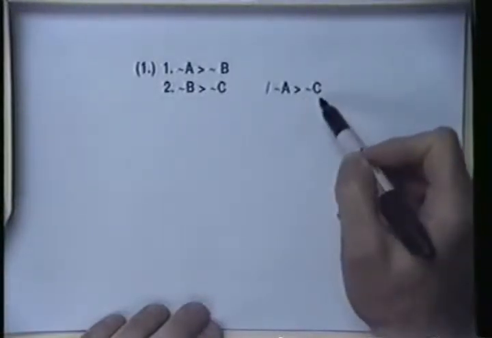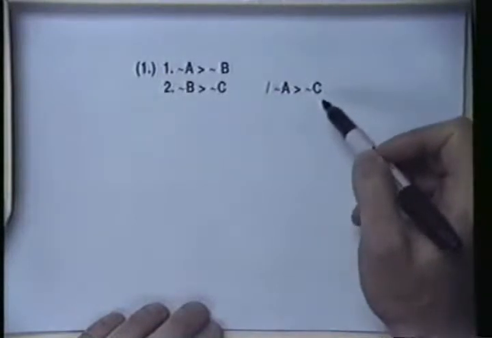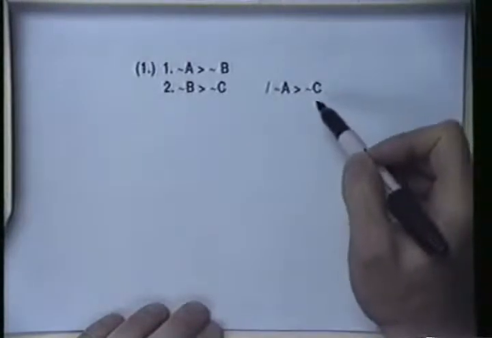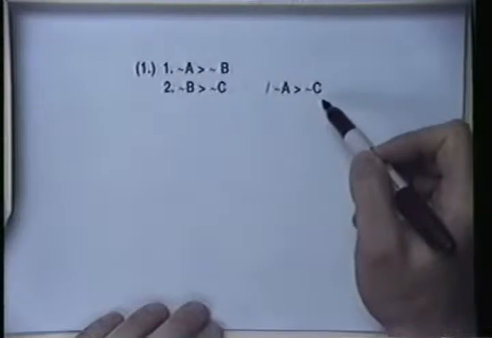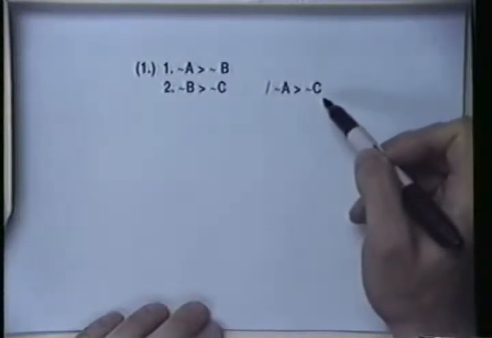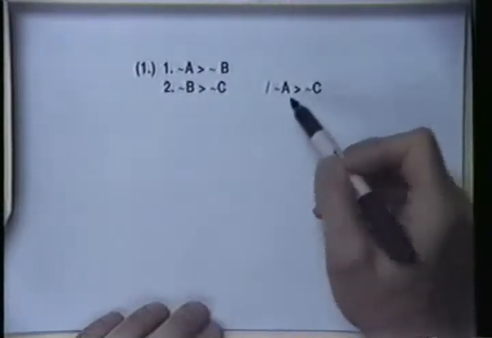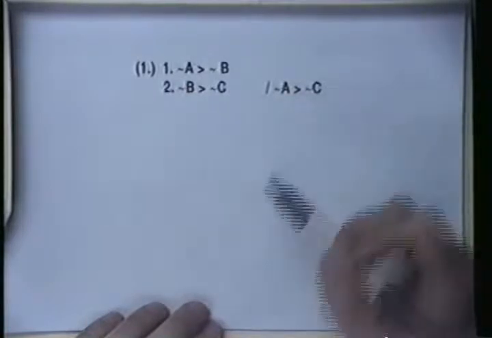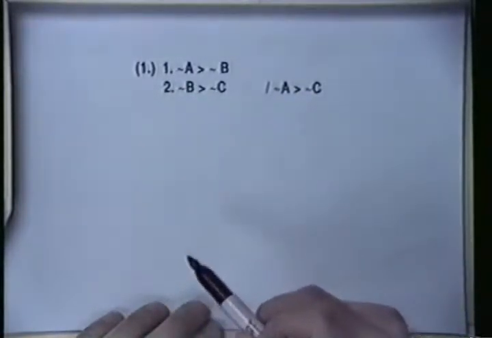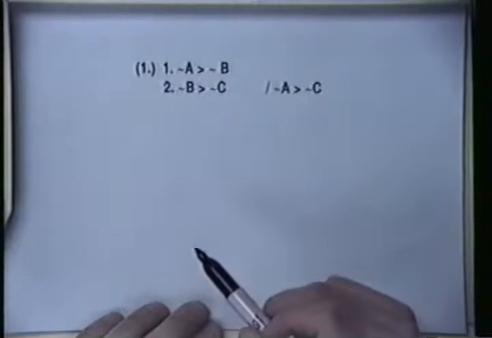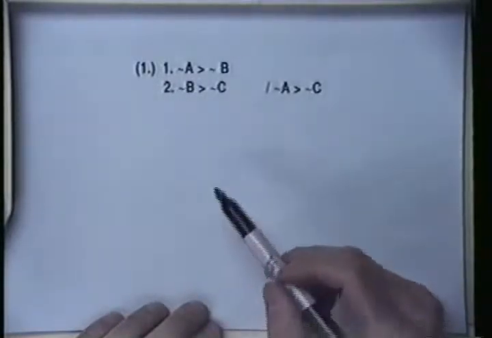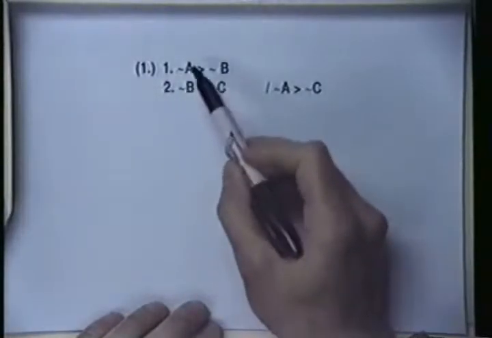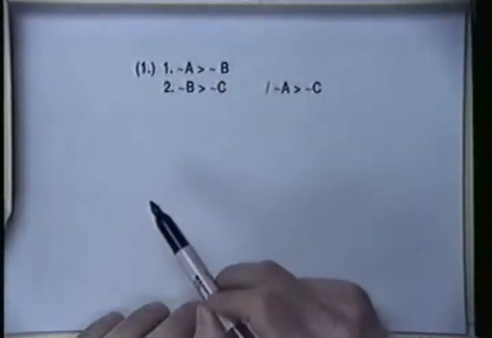So let's see how we can do with a relatively easy problem. When you notice that the conclusion that you're trying to get is a conditional, you then think to yourself, well, conditional proof applies. If I'm going to use conditional proof, of course, I need to decide what assumption I'm going to take. Here's a little rule of thumb. The assumption is always the antecedent part of the conditional you're trying to generate. Now, there's a very common mistake that students originally make when they attempt to use conditional proof, and that is to attempt to take the antecedent of one of the premises.